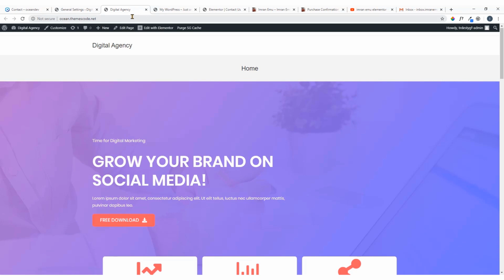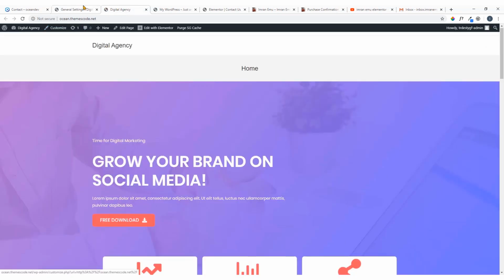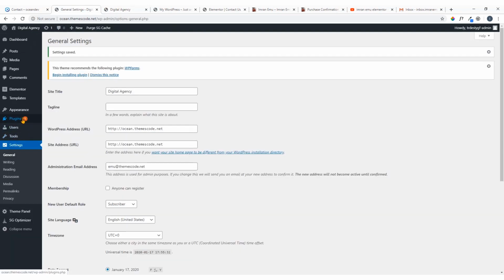Okay friends, here you can see customize, or if you access appearance, and here you can see customize. You can access the customize either way, but I'm going to click from here, just under appearance, under themes, I'm going to click on customize. If you click on customize, then you will be able to customize the default settings of the theme.